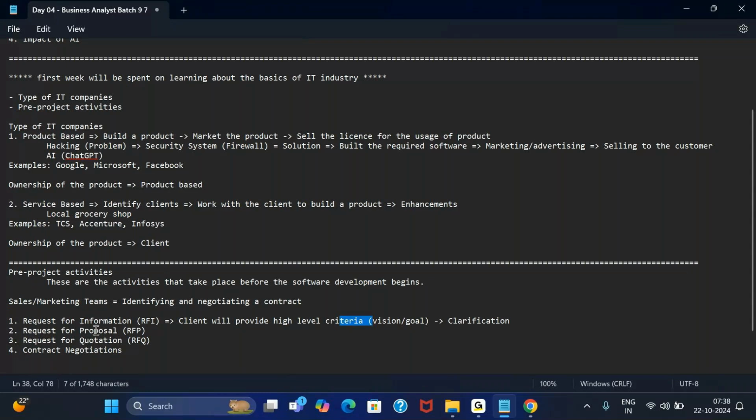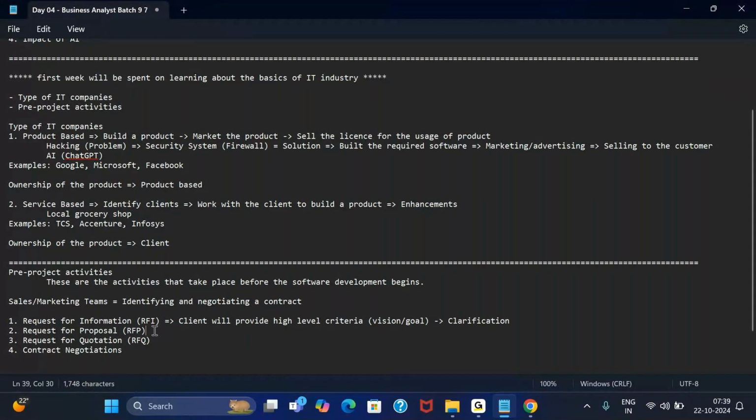So the first step is requesting information, basically identifying all the information that may help with your next steps, because once I understand what the client wants, then only I can build a proposal on top of it. That's where the next step comes in, building a proposal.